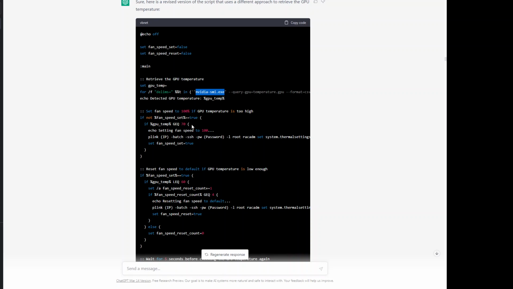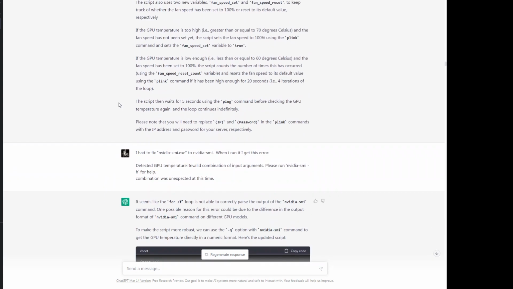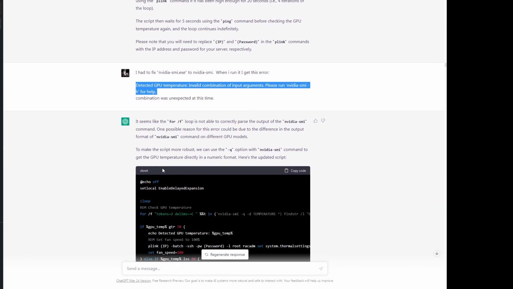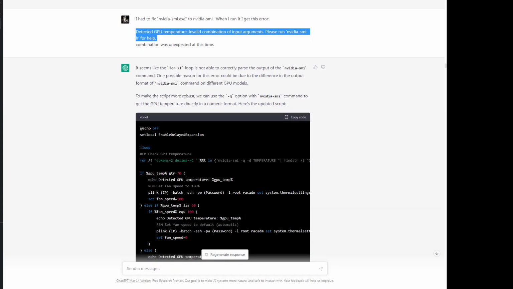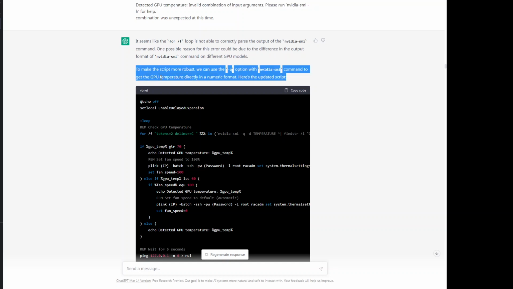And for some reason, Windows didn't like that. So I just had to delete the .exe to fix this code to make it work. So yeah, it was giving an error message. And yeah, it ended up fixing it itself.